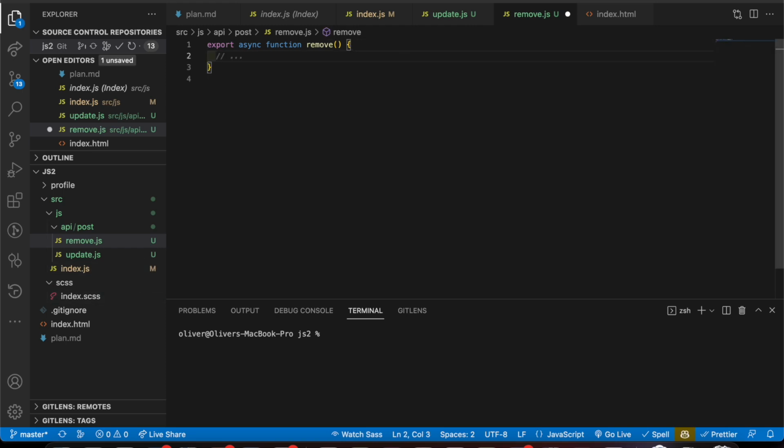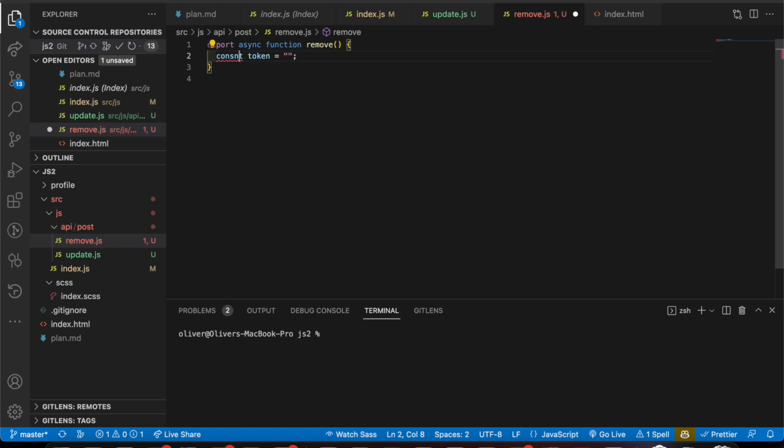Okay, so we know that we need our token. Also just want to get Copilot off. Is that off now? So we know that we're going to need our token, and that's going to be a string.